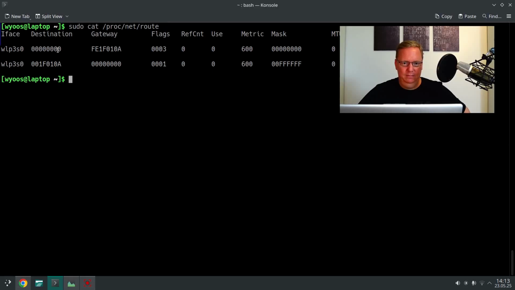So your network mask 00000 means that absolutely everything is forwarded to your gateway, and 0A is 10, right?